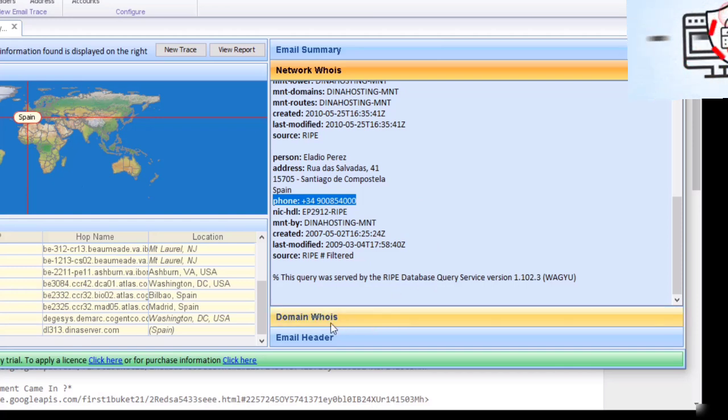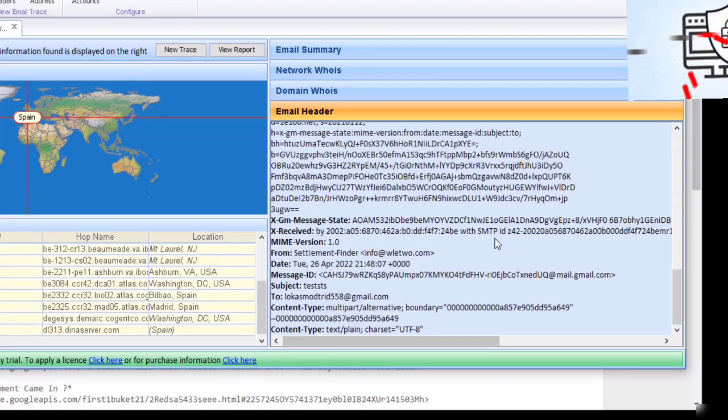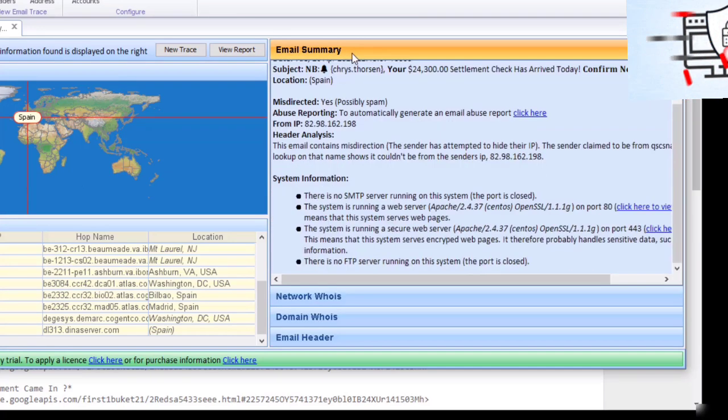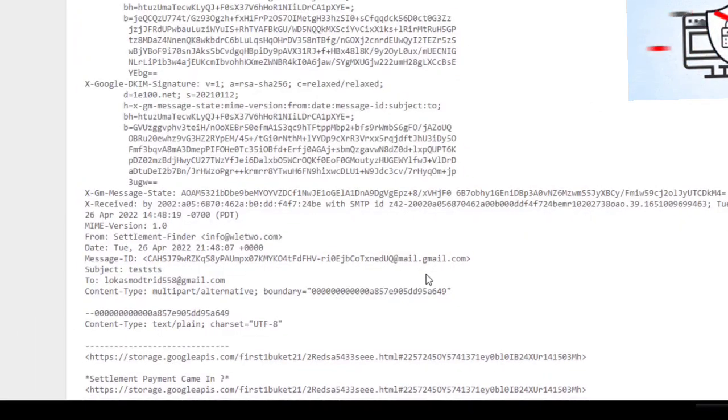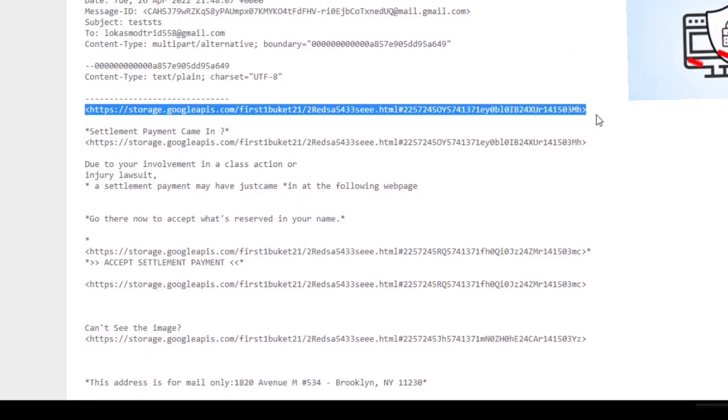So, as we suspected, this thing is possibly spam, likely spam, and they were trying to hide their IP, which is what spammers do. Besides analyzing the header, when we looked at the source, we saw for ourselves that they're pointing to a storage bucket, and they want you to click something in this storage bucket. I think we will pass on that. Thank you very much. So that's how we can use a tool such as Email Tracker Pro to analyze headers and trace where potential spam came from.